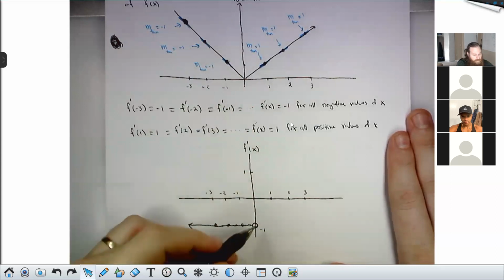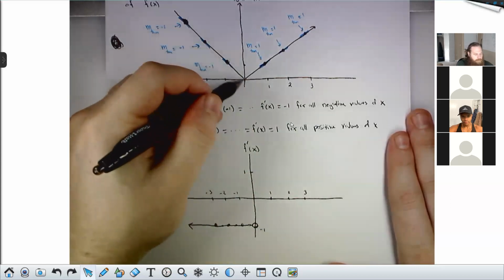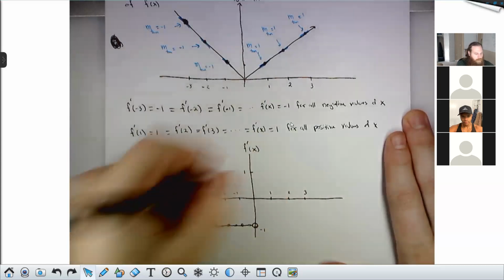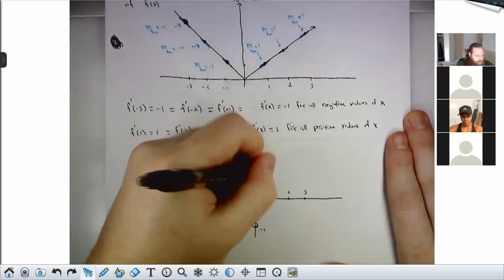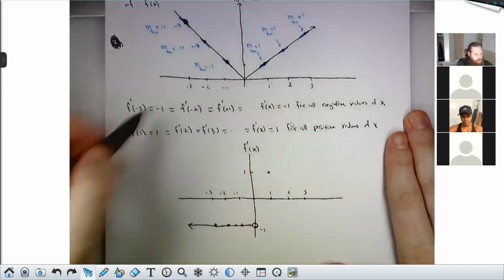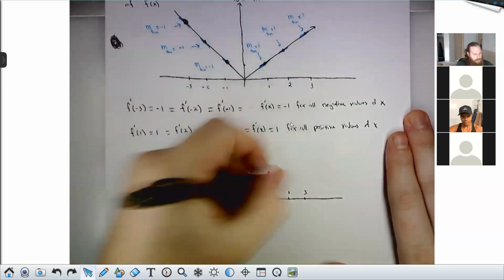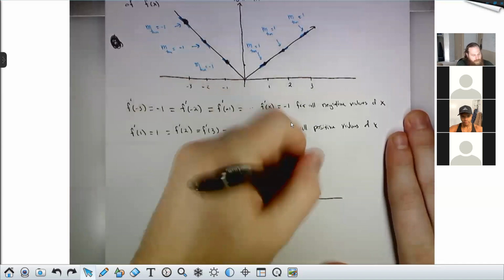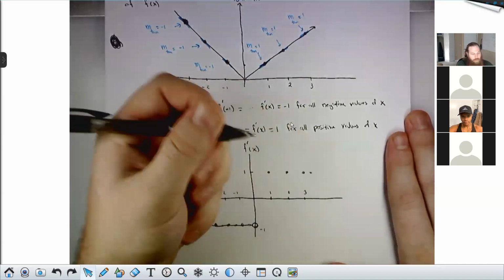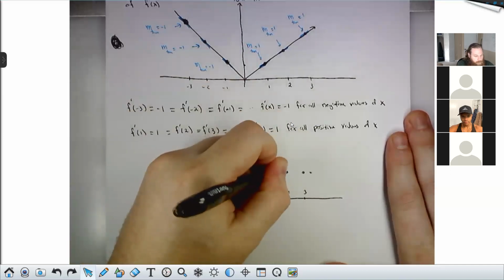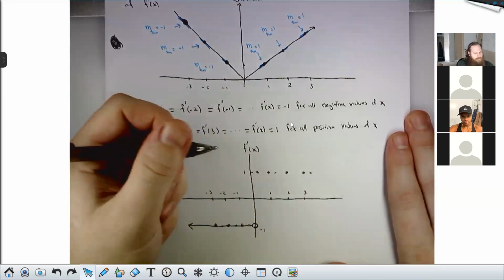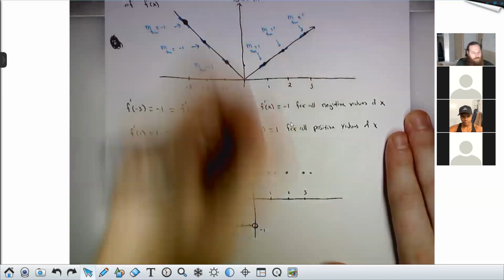It certainly isn't -1. Everywhere to the left of 0, that slope is -1, but at 0 itself, I don't know. We'll deal with that in a minute. Over here, on the positive side, if x is equal to 1, I know that f prime of 1 is 1, because the slope here is clearly 1. f prime of 2 is 1. f prime of 3 is 1. f prime of pi would be 1. f prime of the square root of 2 would be 1. f prime of 0.01 would be 1. Everywhere over here, the slope is positive 1.